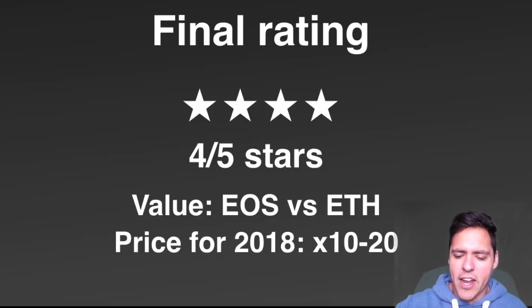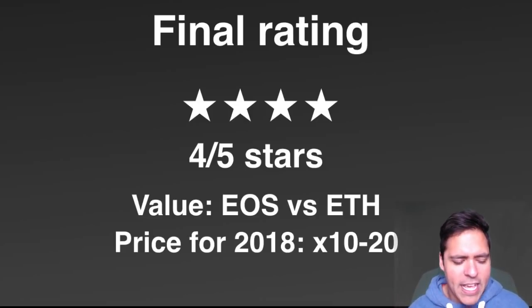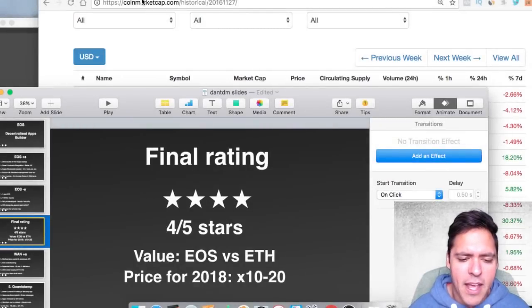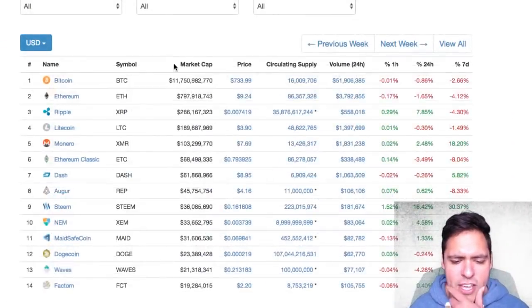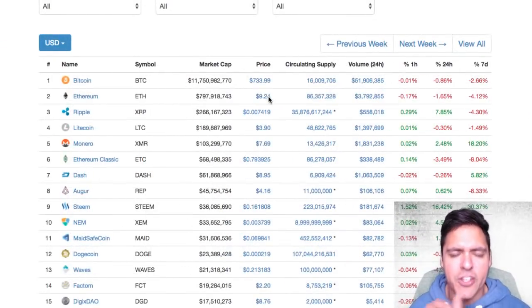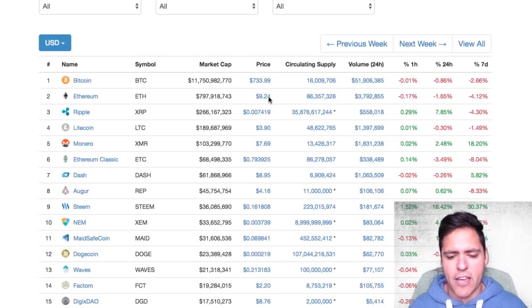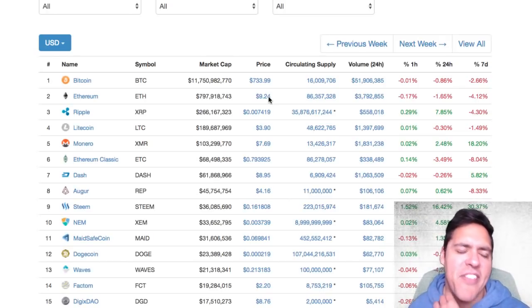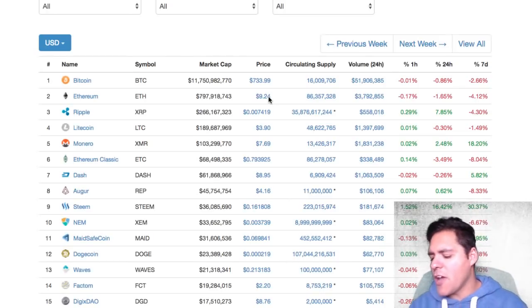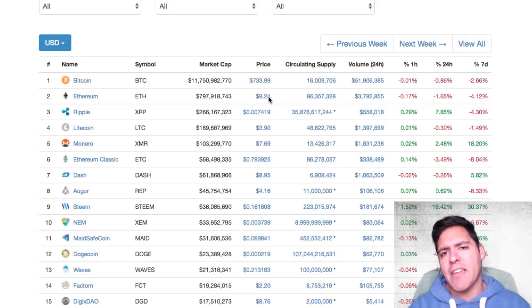It's going to skyrocket. And I think this time next year, you're going to look at it similar to how you look at the moment at the historical chart and you see Ethereum at $9. I think you're going to look at EOS the same next year. You're going to think, oh my God, I could have got behind that, I should have got behind it. So that is the cryptocurrency I believe is going to explode.